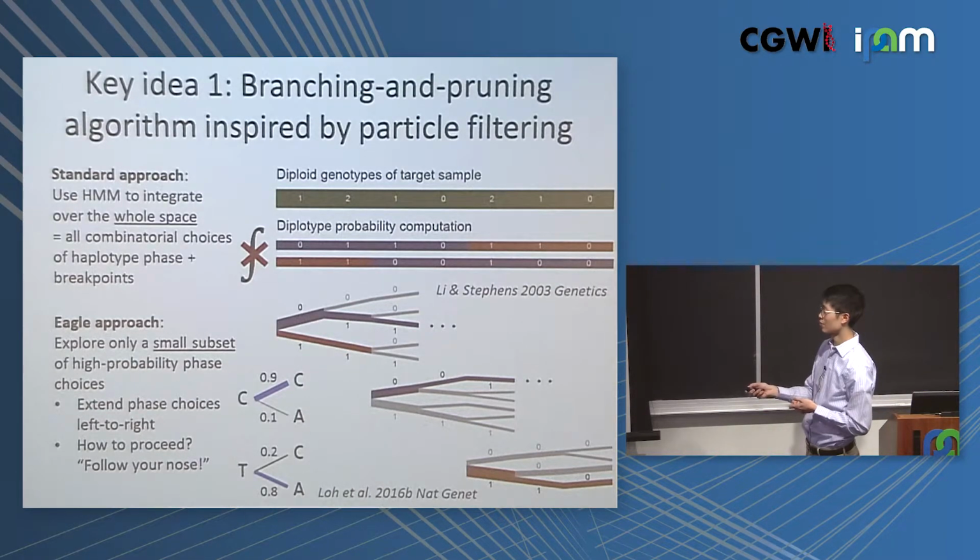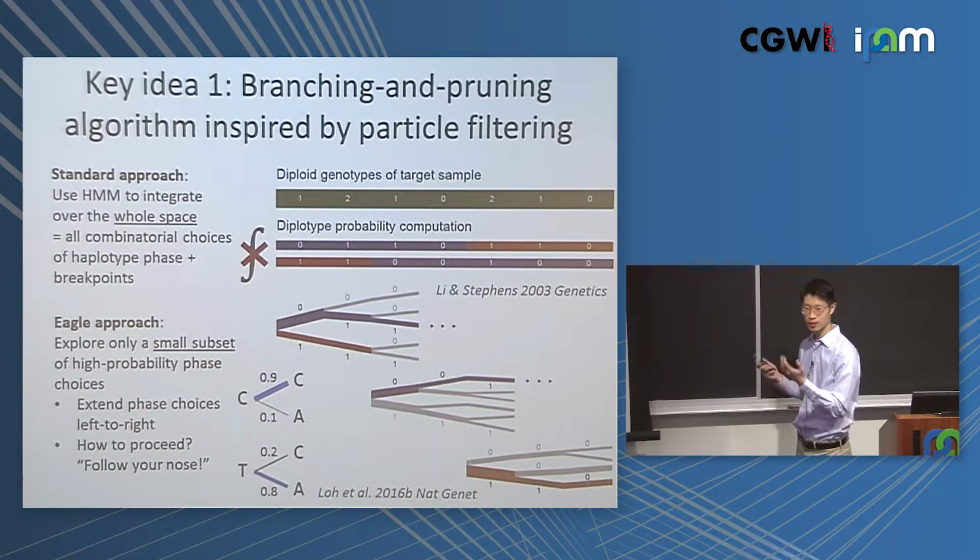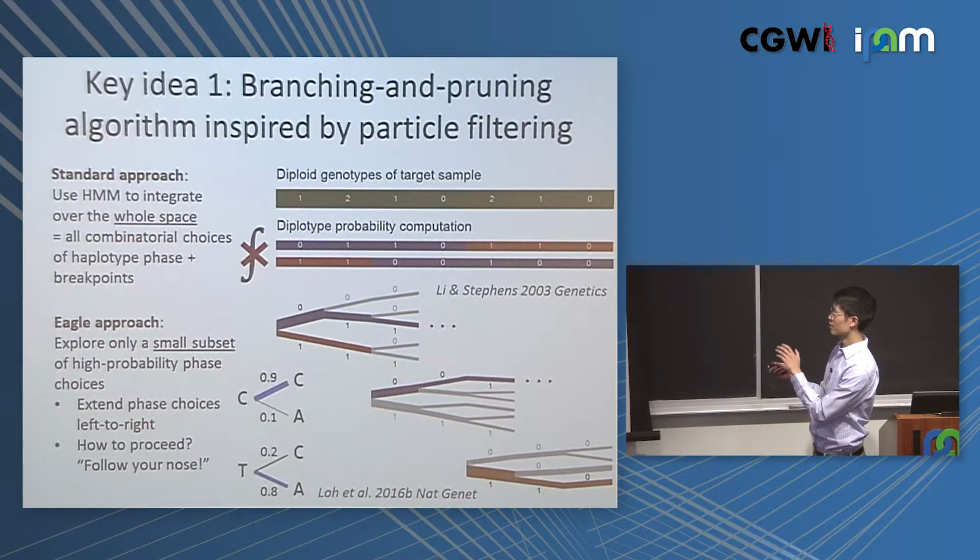Like in this toy example, you could probably say, OK, well, for the first and second positions, I'm pretty sure it's going to be CC and TA. And I can just sort of throw away the rest of the state space. And so that's kind of intuition. What the slide is trying to show you is that you can do a little bit better. If you wanted to be a little bit smarter and not just look at two consecutive positions at a time, you could start to sort of expand across from left to right.